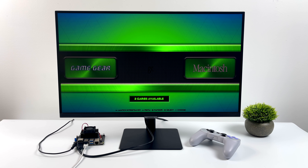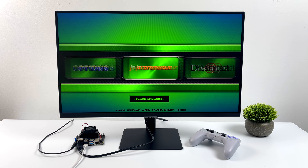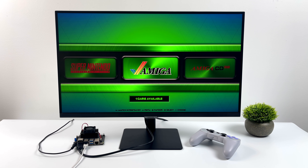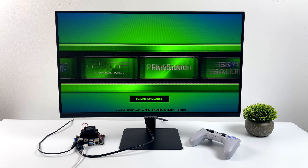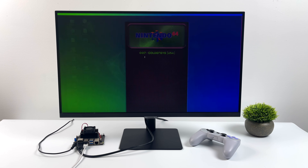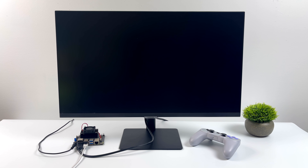I really wanted to see how well this could handle emulators that don't work very well on the Raspberry Pi. I did throw Dreamcast in here even though we have ReDream for the Pi, but in this one we'll do some Dreamcast, Sega Saturn, PSP, N64, and some GameCube. We do have GameCube emulation on this device. First off, let's go with some N64 — this is using Retroarch in the background with the MuPen64Plus core.